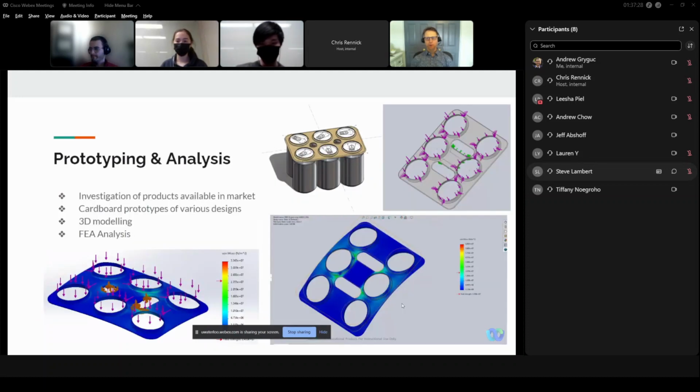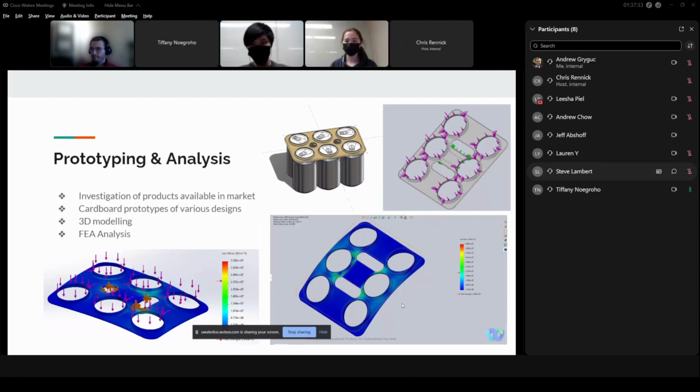To develop our 3D design for the actual product, our group went through a few design stages. First, we investigated current products available on the market, as well as considered market research that we previously mentioned. And we used that as inspiration to produce several cardboard prototypes. From those cardboard samples, we then decided on one. We elaborated on the dimensions and curvatures we'd expect in order to fit a standard can. And then we began modeling this in a couple different renditions on SolidWorks, as you can see on the slide. We then proceeded to investigate the behavior of the product using FEA analysis on SolidWorks as well.